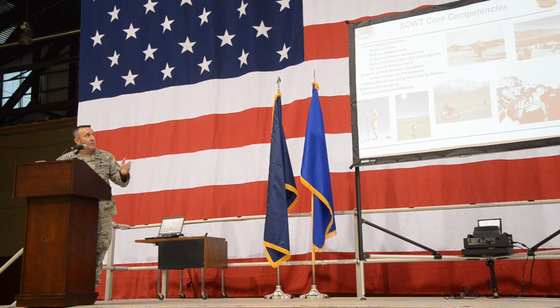Avalanche hazard, talked about that. The small unmanned aircraft systems, we use that sometimes to do a riverine, just to get an idea. Now, this is a perfect example: downrange in some African nations, you can't get access to rivers. So what we'll do is use that to take pictures and run the river, and then we can go back and do some assessment.